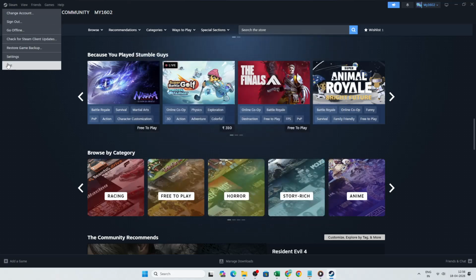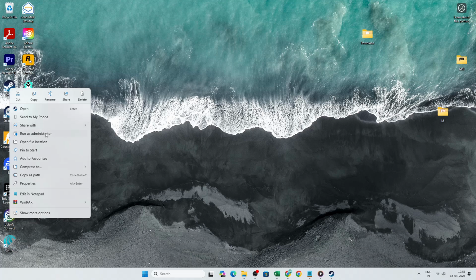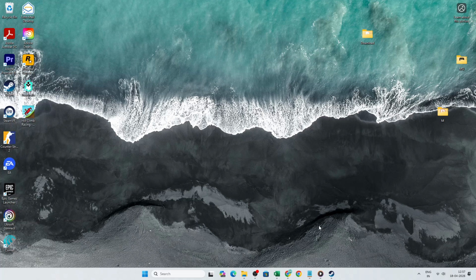Give it a moment to shut down completely, so no background processes are left running. When you are ready to relaunch, right-click the Steam icon and select Run as Administrator. Starting Steam with elevated permissions ensures it can update itself, rebuild caches, and write any files it needs without being blocked, which is especially helpful right after the changes you made.